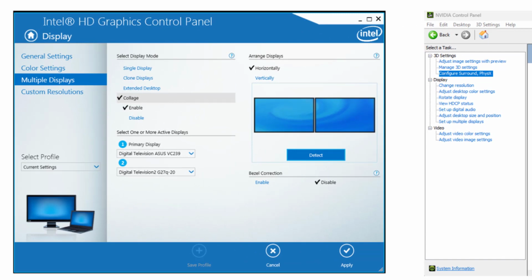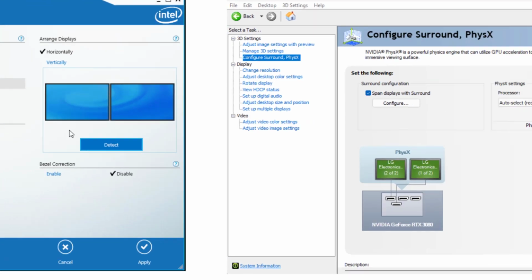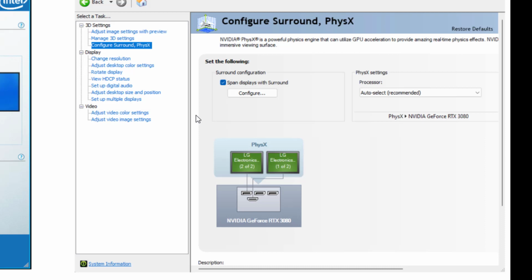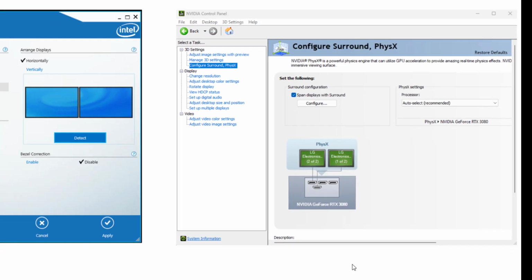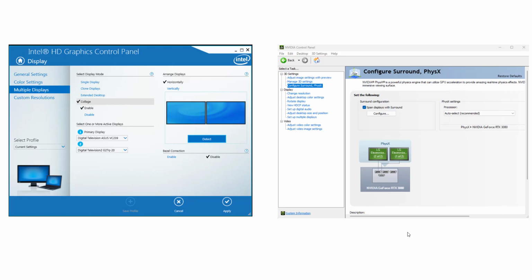So here, for example, in the Intel NUC, you can see that we've set up the entire space to be treated as a single real estate area, just one big desktop. Here, for example, we're looking on the right at the NVIDIA control panel, and you simply enable the span displays with surround, and so this will treat your entire desktop space as a single area. So here's my very wide screen configuration.